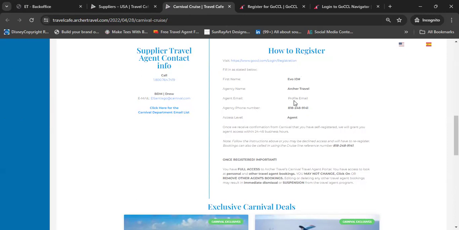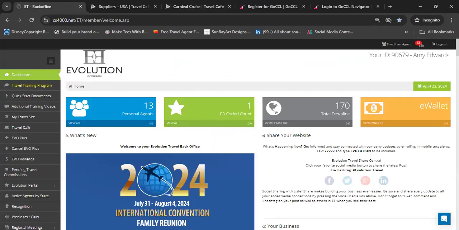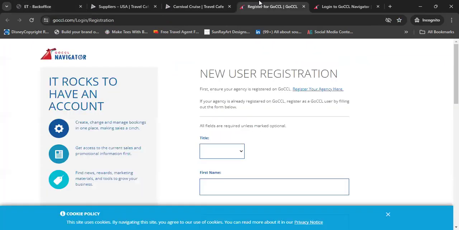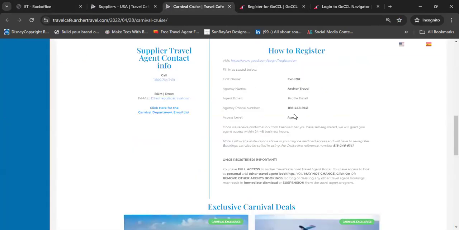Now, one thing I do recommend, if you haven't done so already, and you'll want to do that now if you choose: if you registered initially with a personal email, you may want to start a new email that you're going to use for your travel business. I just think that's a lot easier to keep those separate. So if you want to do that, stop now, get that done, get that changed in your back office by using that blue chat box in the lower right-hand corner. And then once that is done, you can come back and complete the registration.